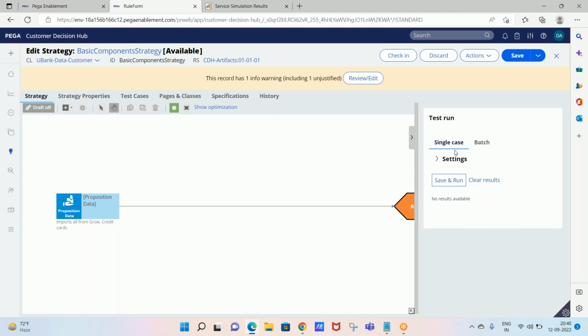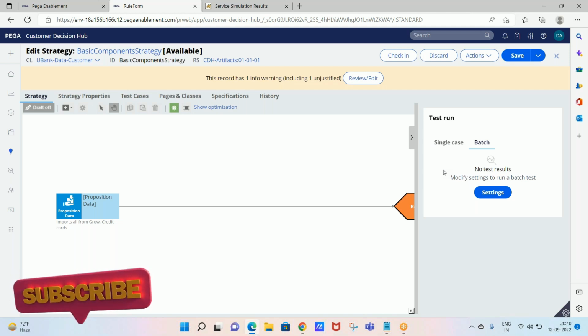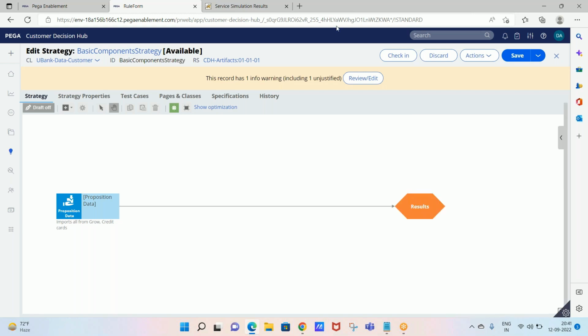A case in strategy or in Pega decisioning means customer. If I run with single case, it means I run with a single customer. If I select batch, it means run this with multiple customers. So single case means a single customer, batch means multiple customers. Just remember that in Pega decisioning we call it a case for a customer.